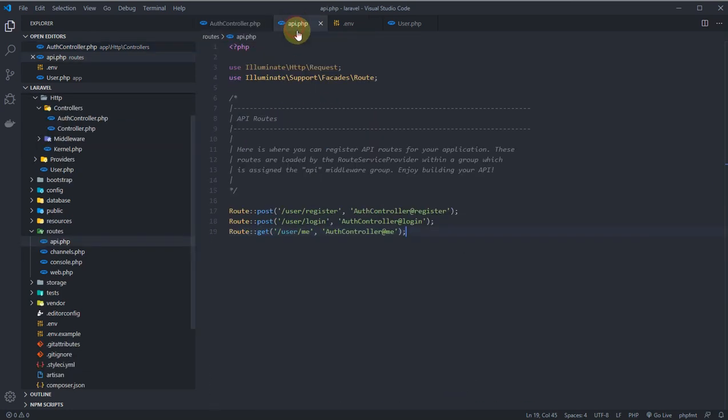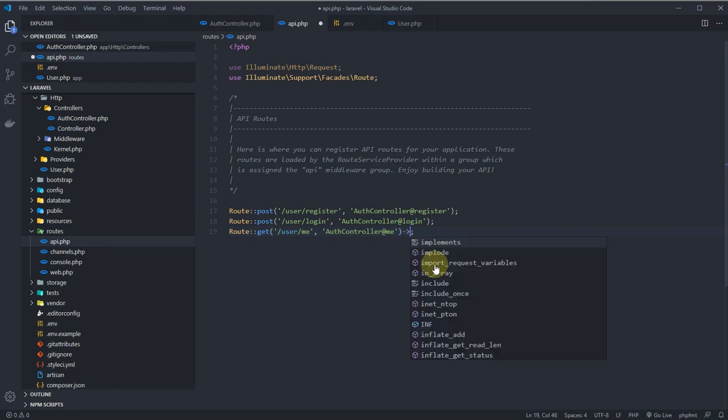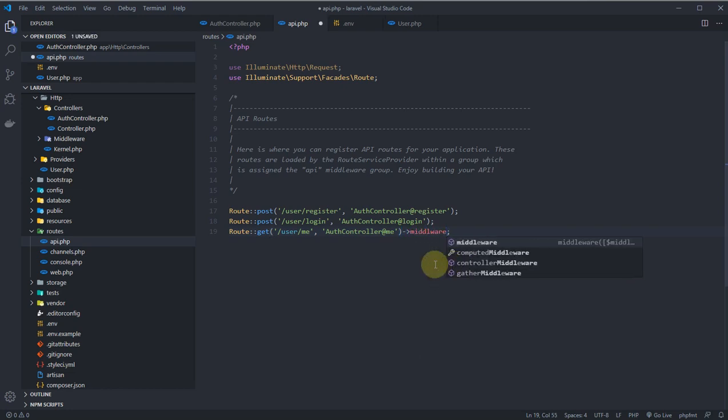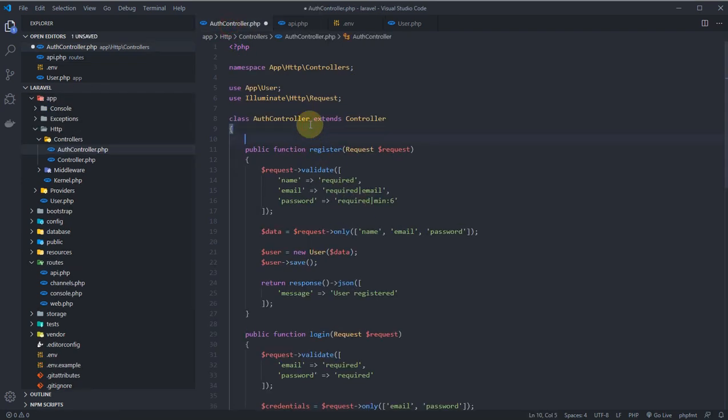So we can apply middleware to this endpoint in two ways. First, we can do this middleware auth:api, and the second way is we can add the middleware in the constructor of this controller.